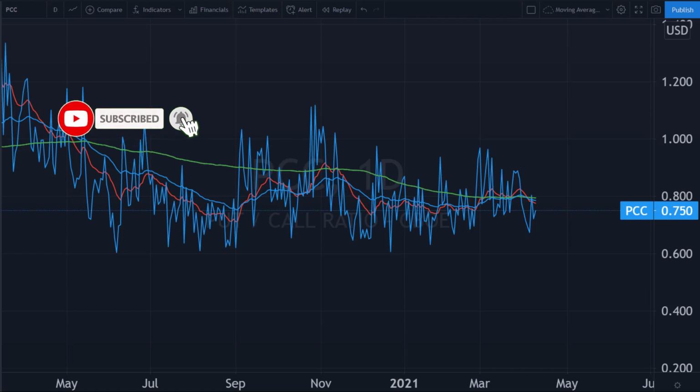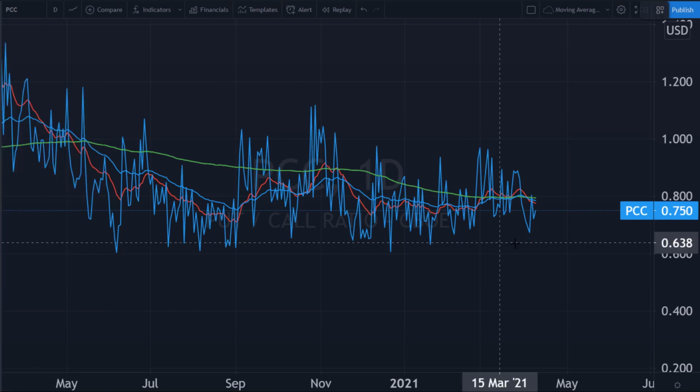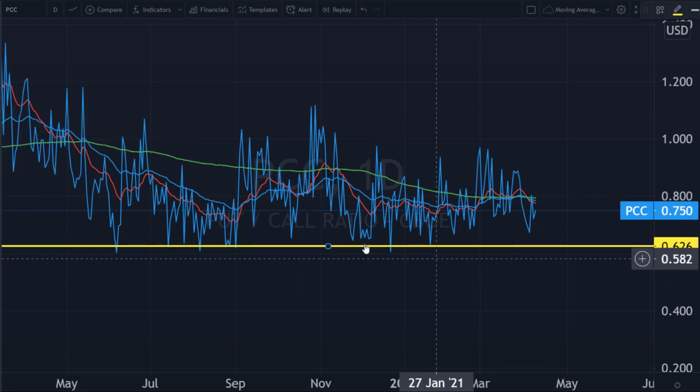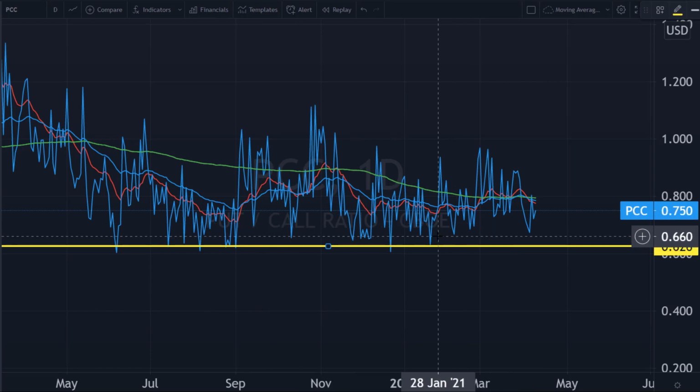Let's get into the technical analysis straight away. And it's all about put-call ratios as something we want to be watching in the markets. This is the PCC chart of the S&P 500 put-call ratios. And basically, you have 2 levels that you need to watch. You always want to be watching around these low 0.6s, because if it gets down there, what it means is the market is really, really bullish and there's a huge amount of calls.